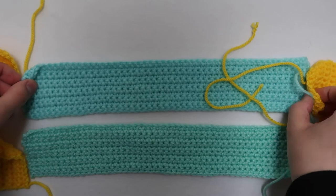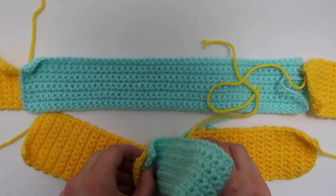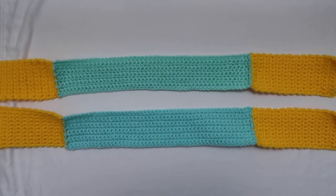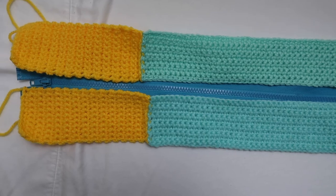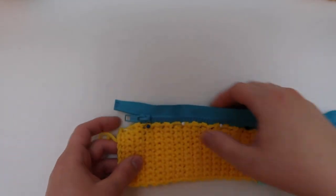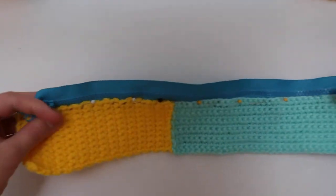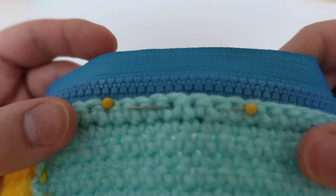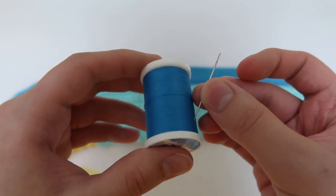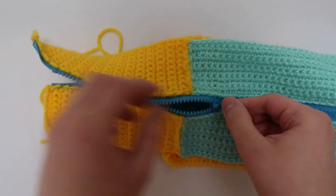Next, you're going to sew all of these pieces together because these are the pieces that are going to be sewn to either side of your zipper. You want the edge of the crochet to be pretty close to the teeth of the zipper. Just make sure it's not too close or else you won't be able to use the zipper properly. I show a needle and thread, but I actually decided to sew this with a sewing machine and it turned out pretty good, and I'm lazy, so yeah.